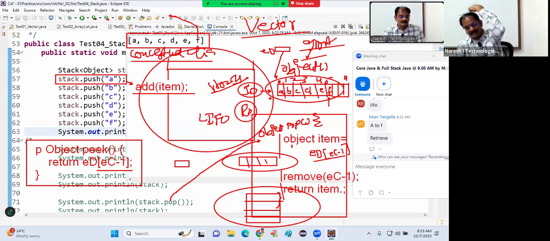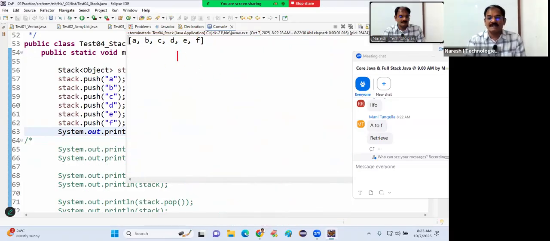Stack is also a legacy class, from the 1.0 collection. In the Vector class, an object array is already there, with its growable nature. The size method and capacity method are already available. That means all the functionality stack requires is already available in Vector. If I create the same implementation again in Stack, it is repeated code or not? Then what do you suggest? Do you want me to write again and again, or extend Vector to Stack? Class Stack extends Vector.